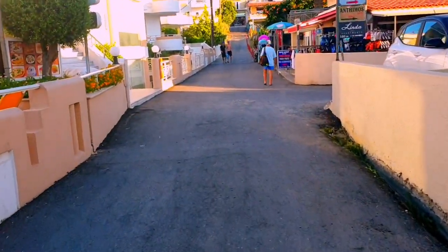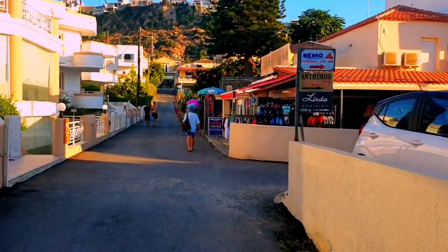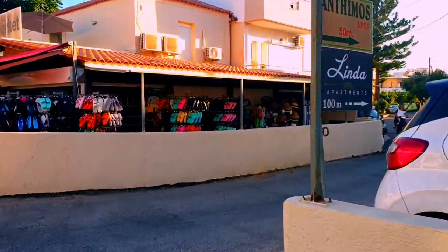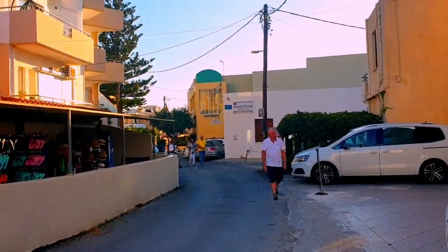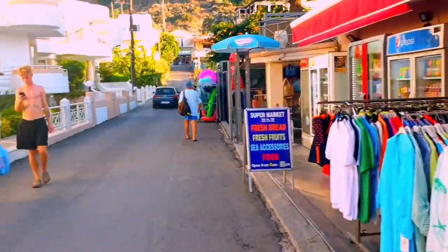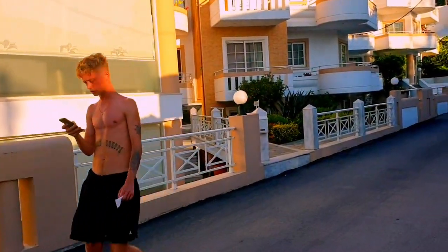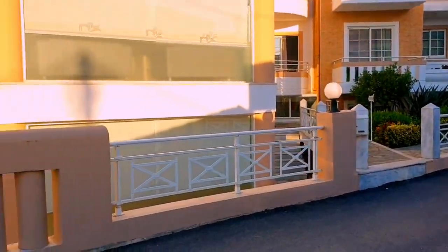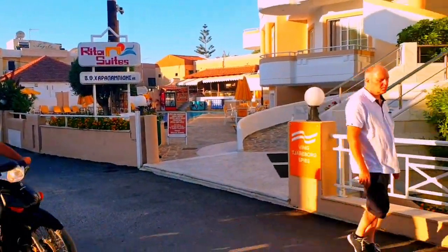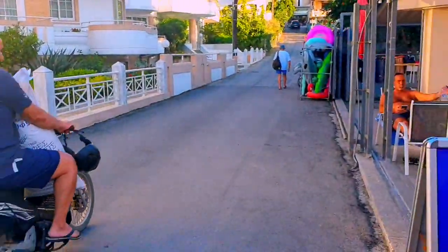So I was passing through this street, and I decided I would just show you what it looks like, how it's filled with different hotels. If you look at it, you wonder, is this just one big street of a hotel? But no, these are different hotels owned by different people. They look like they're all stuck together, but if you look at the names, you will see that they're different.